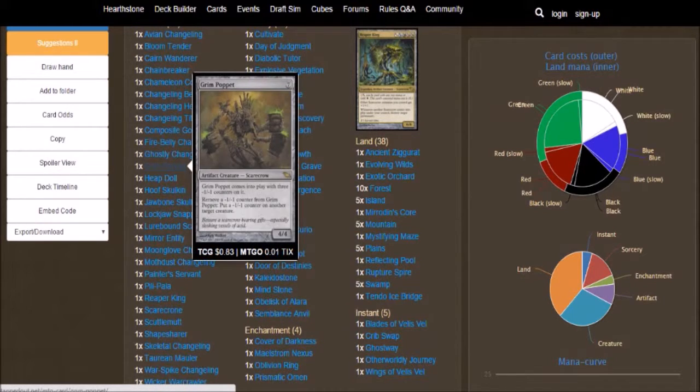Grim Poppet is a 7-cost 4/4 artifact scarecrow that comes with three -1/-1 counters, and remove a -1/-1 counter from Grim Poppet: put a -1/-1 counter on another target creature. He may not be the best card when it comes into play, but as soon as he's played, you can move all the -1/-1 counters to another creature, which is beneficial.